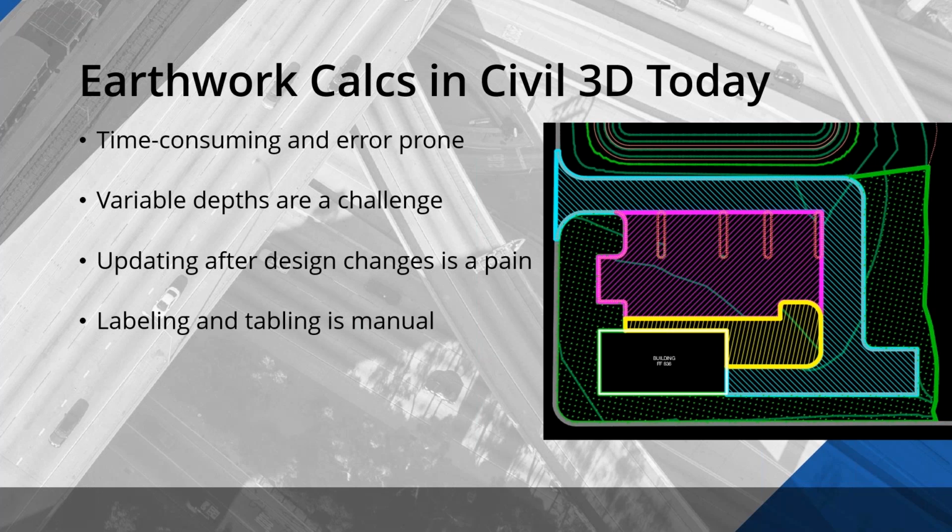And labeling and tabling of this stuff, right? It's not a matter of just getting the numbers, but putting them into Excel or into an AutoCAD table. A lot of that stuff becomes manual as well. Really wasting a ton of time when we just simply want to extract data from our designs to continue on and make quick decisions with our project.